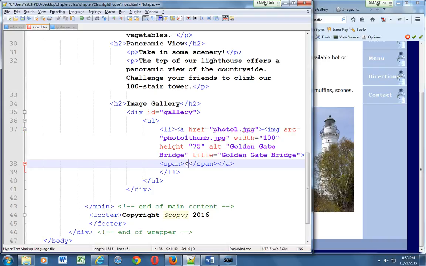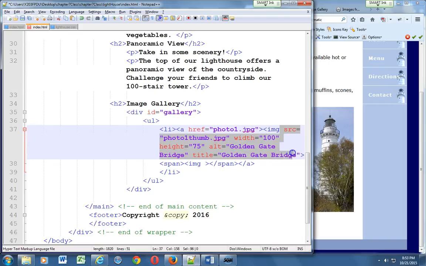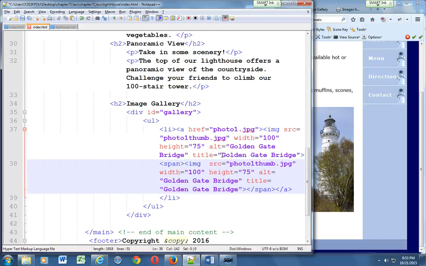So we're going to add another image element. And to make life a lot easier for us, I'm going to copy all of the information within the first image element, and I'm going to paste it inside the second image element. And then I'm going to adjust, of course.